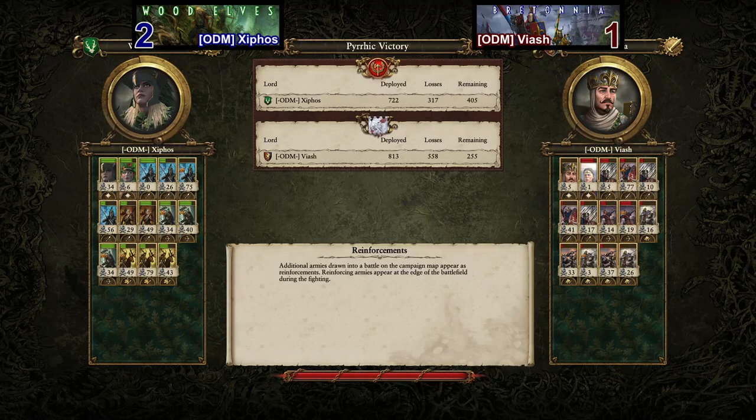Great, goofy map, and you know, just once again a demonstration of why, even if the meta deems that Bretonnia has an advantage over a faction, or any faction over another for that case, the Wood Elves being led by Xiphos, you know, he's in good form today, guys. Like, he has been playing very, very well, and same with Viash.